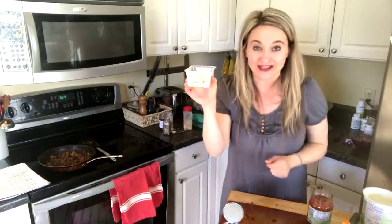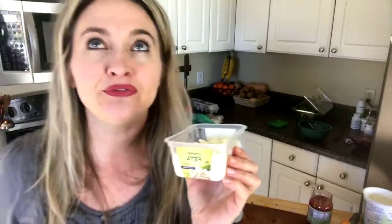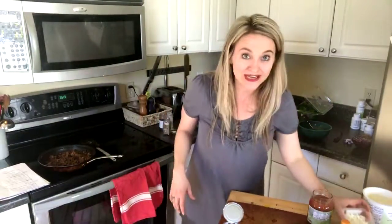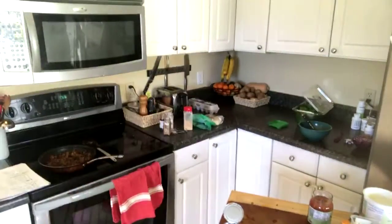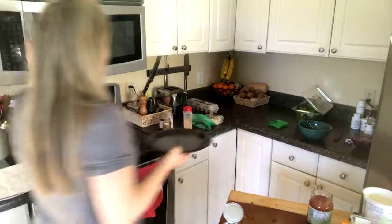I'm opting for feta. I do love feta cheese. I think it is very delicious. It's got the saltiness. If you want to go for it, the Mexican cheese is called queso. Yeah, I think they call it queso. It's like a powdered Mexican cheese. Go for that. I find I use feta a lot in my salads, so it's always in my fridge. And this tastes great with feta on it. I'm gonna plate this for you, show you how amazing it really is.